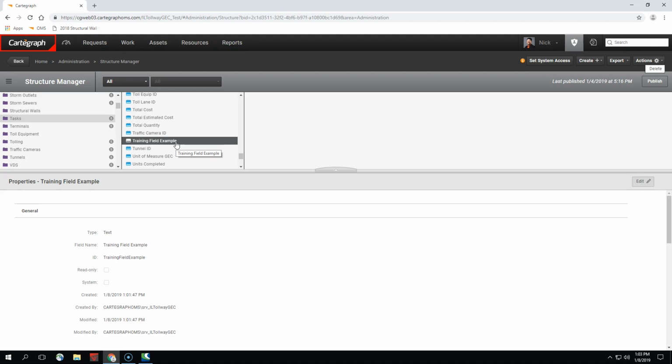So if I go in here and I delete something that you guys need, like total estimated cost, and I delete that out of tasks, every total estimated cost value is now gone, right? The whole field is gone. So you're never getting that back.